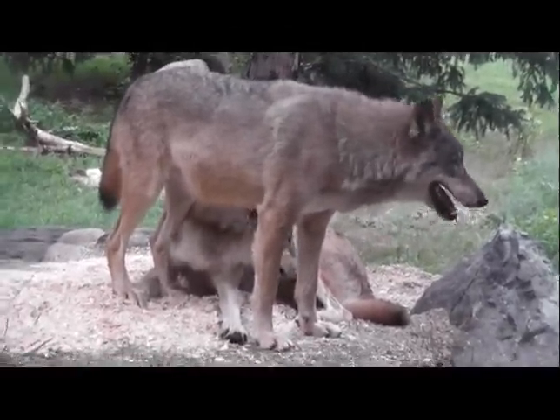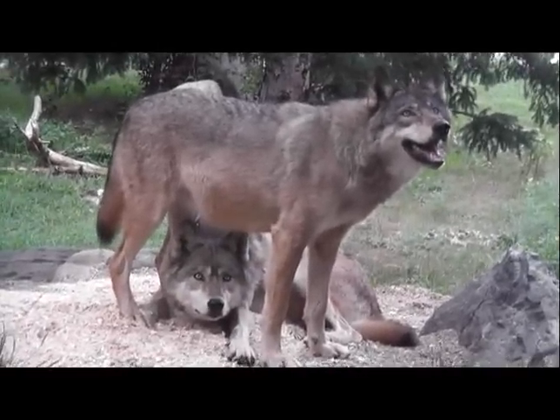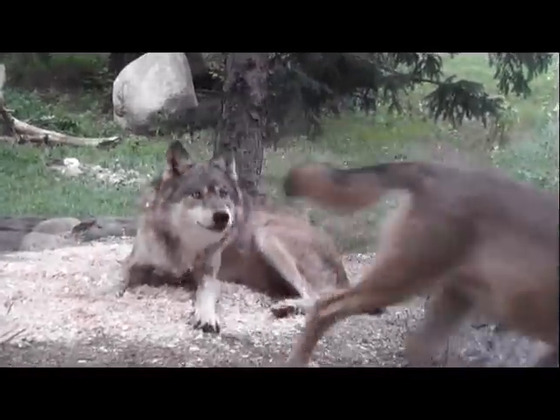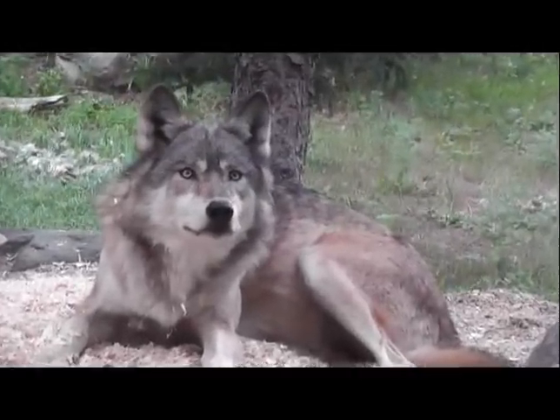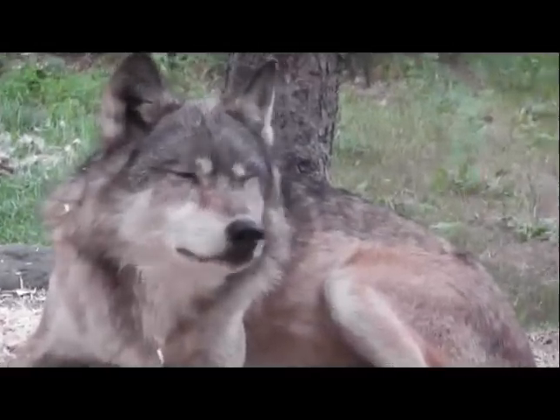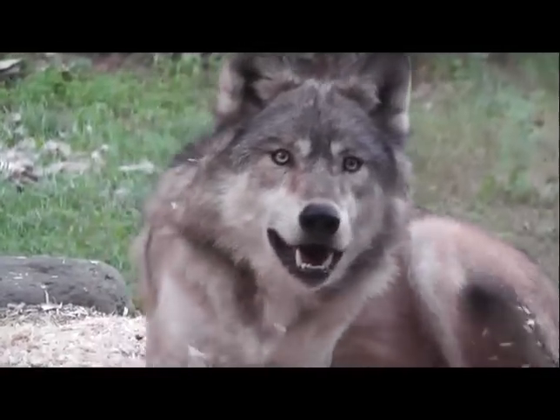Aiden's got a lot of the characteristics of a leader. He's certainly gained some confidence, and a lot of that is Oscar for whatever reason. He is really enamored with Oscar and spends a fair amount of time at the fence with him in a very submissive whining posture — not aggression at all. Whereas Denali pushes buttons a little bit for Oscar.